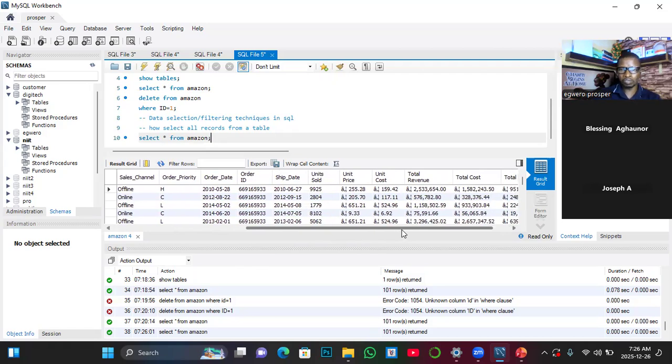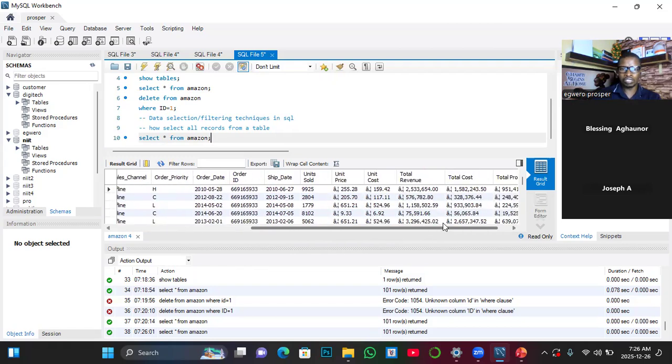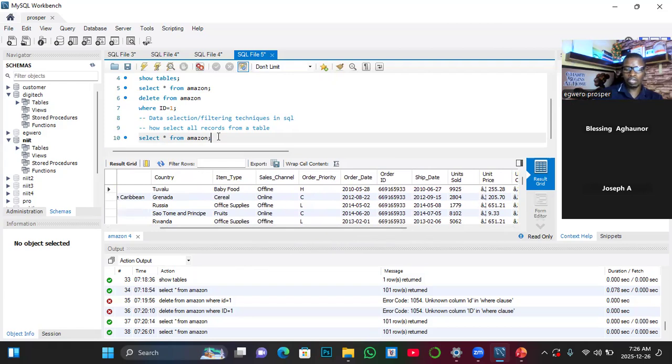So I am going to switch to the Digitech database because I discovered that the headers here, most of them need modification. You can see that the two words have no space, but the one we have over there, we have already added underscore. So I will just switch to the Digitech database using what I've taught you.